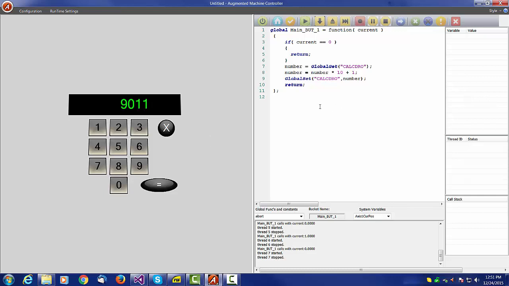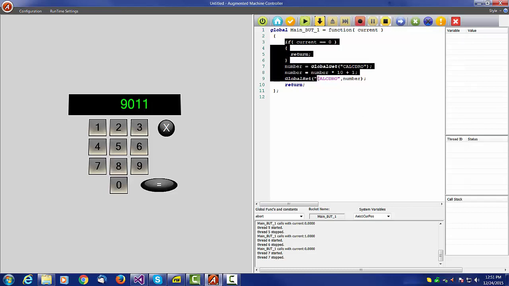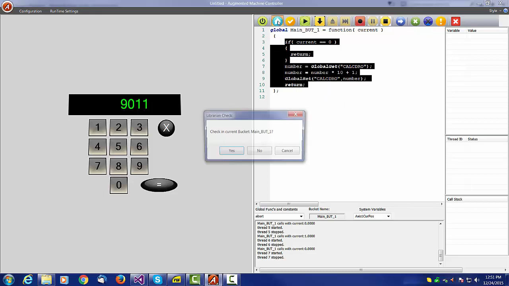So now what we need to do is put that into each one of these buttons, only add a different number at the end. We can do that more easily by simply copying what's inside that, and then we check it in. And we do that by going to get another script or by pushing the button beside it, which is reset all interfaces. And it'll ask us, do you wish to check in the current bucket? Whatever you've checked out of the library goes into what we call the bucket.